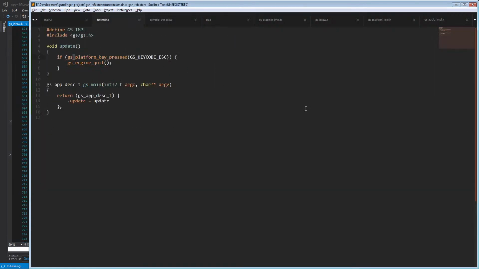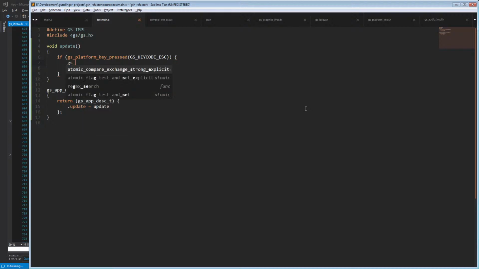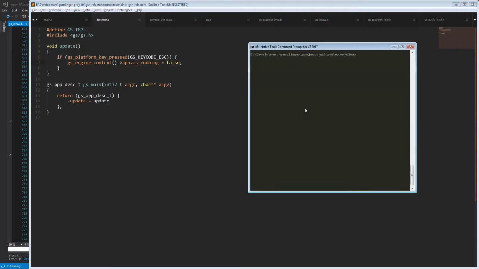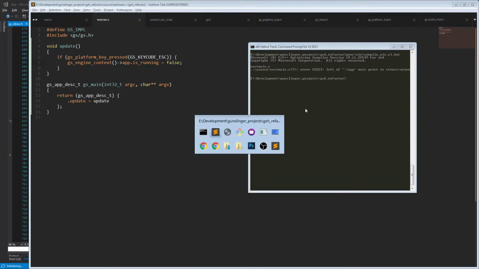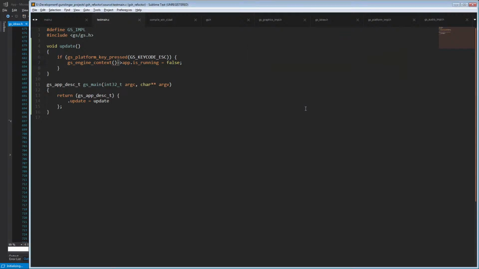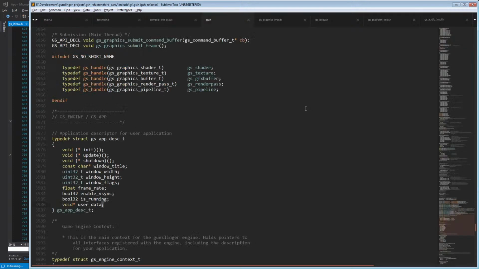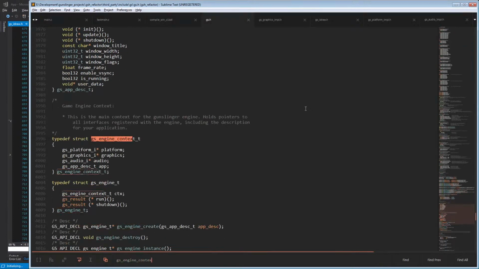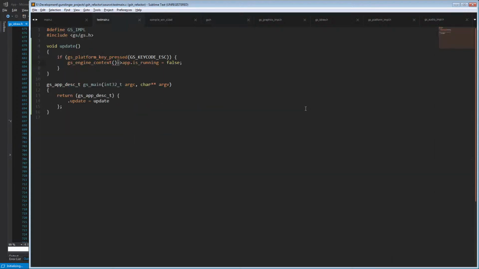And then user data. So what we could do actually is grab something like that, where you grab the global context for the engine, which I think that's right. Oh, that's what it is.